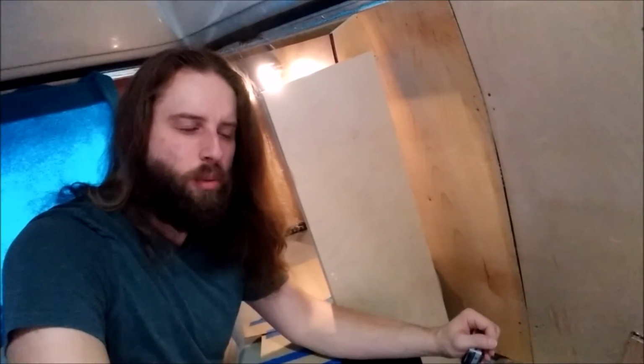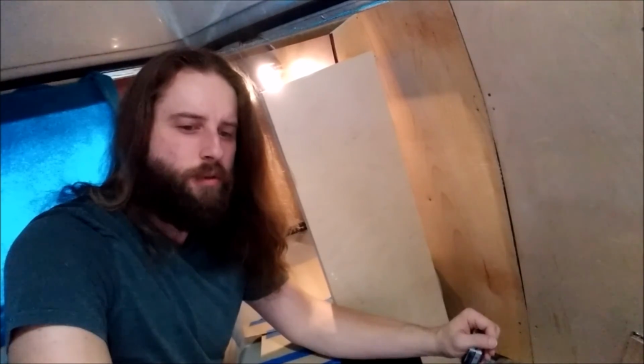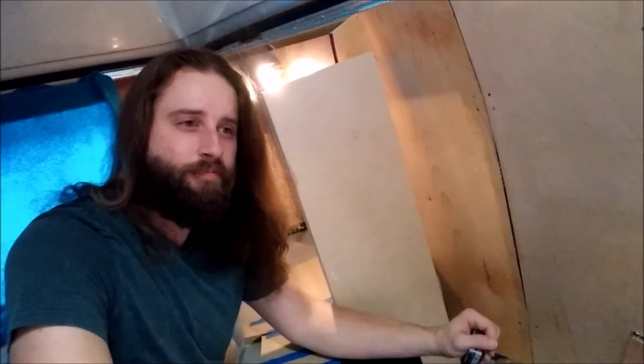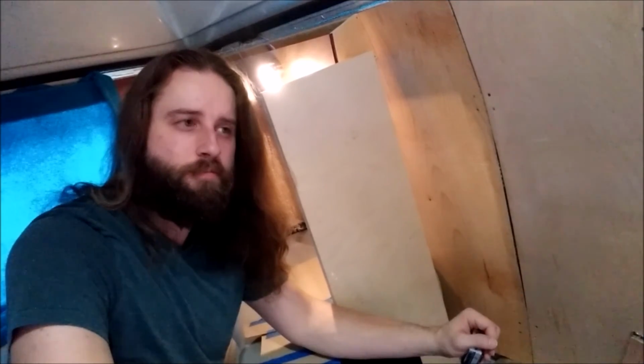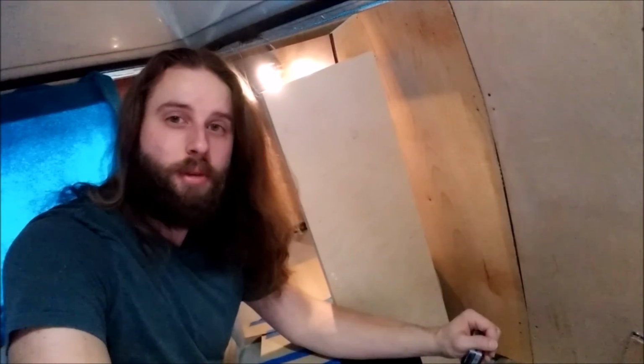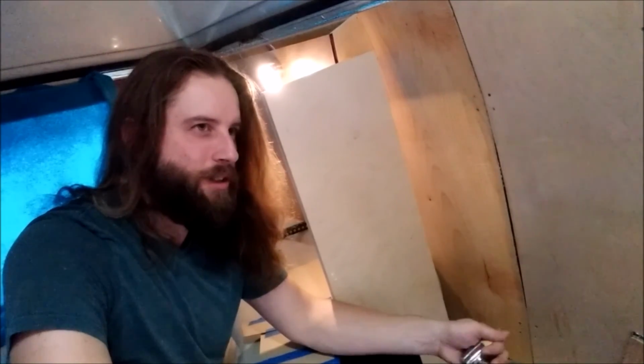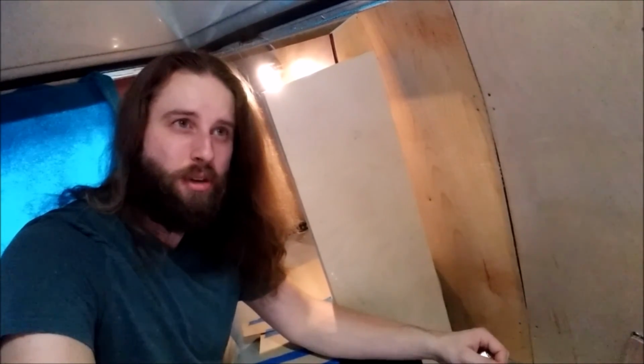Which means I also have to work on the face of the bed frame. Not a big deal, but that just means it has to get done. So, I don't know. I'm not sure where I'm going right now. I'm just playing it by ear. I'm going to think about this a little bit further before I try to progress beyond what's necessary and then have to trace my steps again.